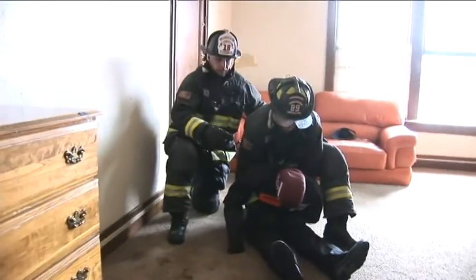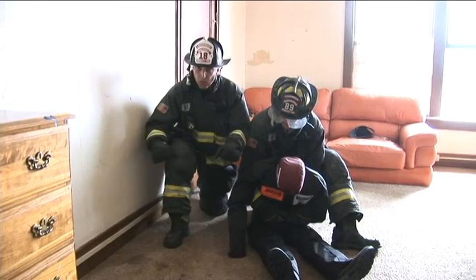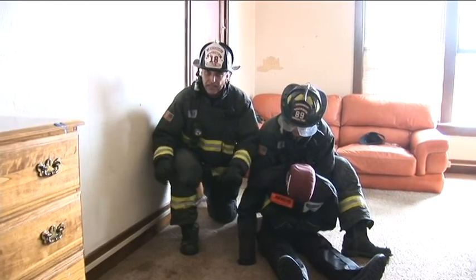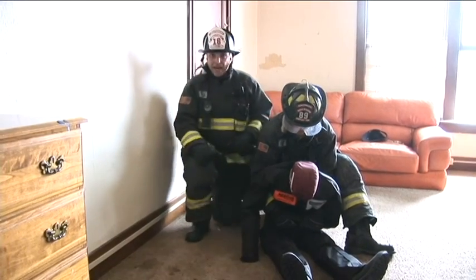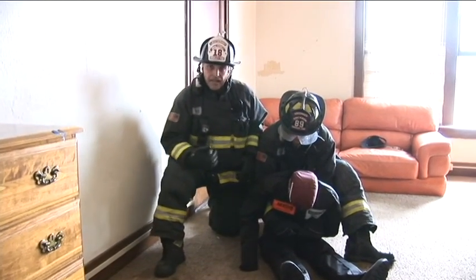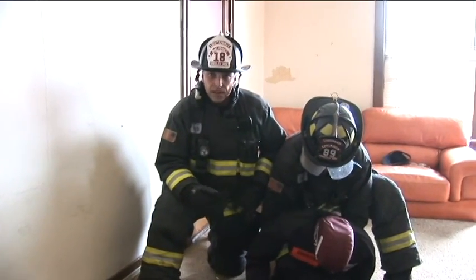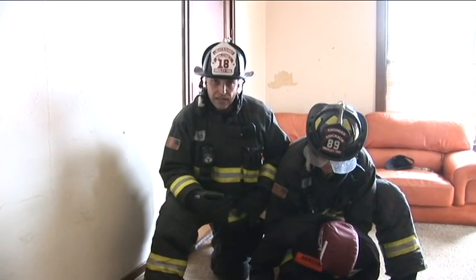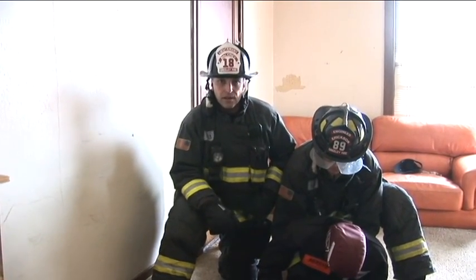Now, notice that as my rescuer drags that victim back, he's up on one knee, and he kind of does the set and post. He sets that knee and drives back and pulls that victim back. That's why you're not gaining very much ground with this technique, but again, it absolutely works should your strap not work for some reason, or you don't have a strap or something like this. This absolutely works.